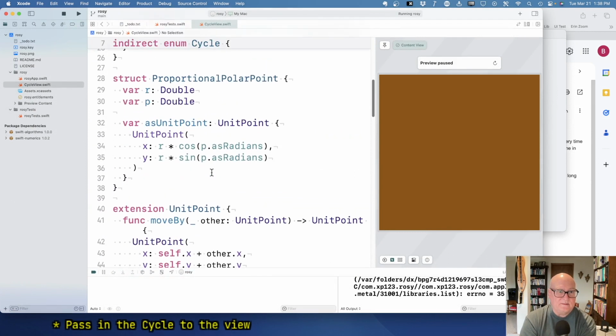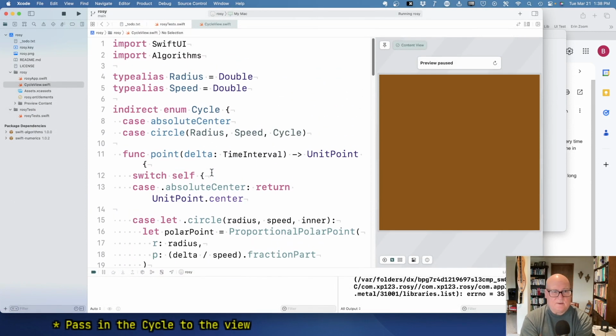Now I want somebody else to own it. So when you have a state, you basically pass it into a binding. So the parent can own the state and the child can own the binding. Let's go ahead and recreate a content view.